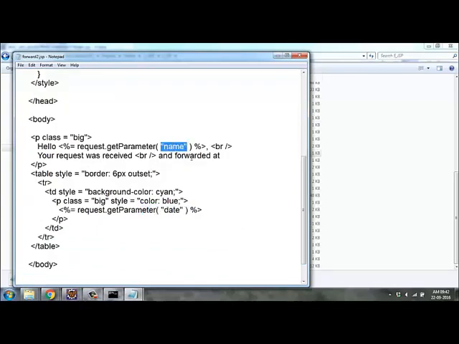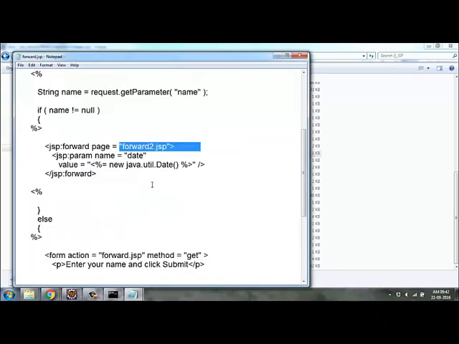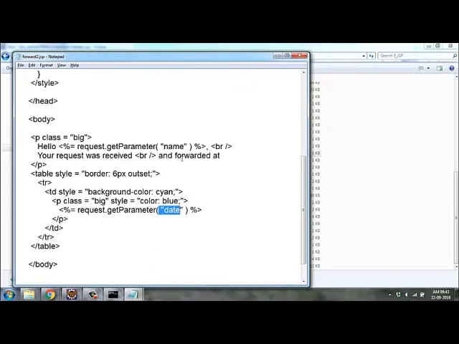This came from the front end through the other JSP, and this the other JSP generated. This came from the name, from the front end it came, right? But this is generated locally here. So both can be accessed here. This came from the front end. Hello, whoever it is. Your request is received, forwarded at so and so time.